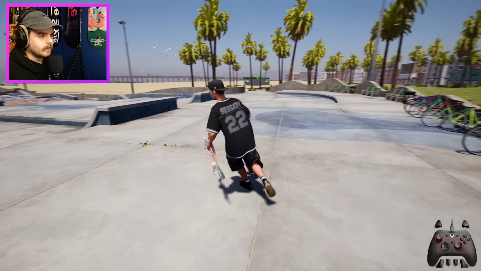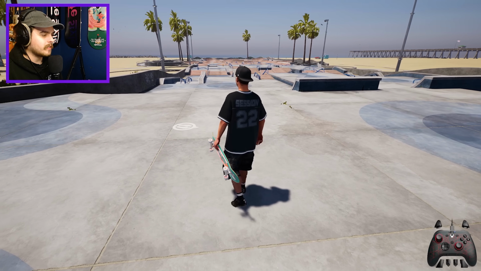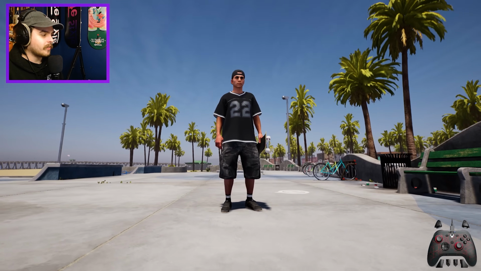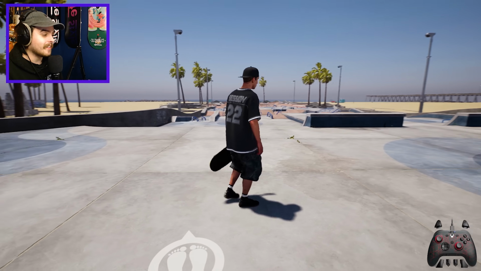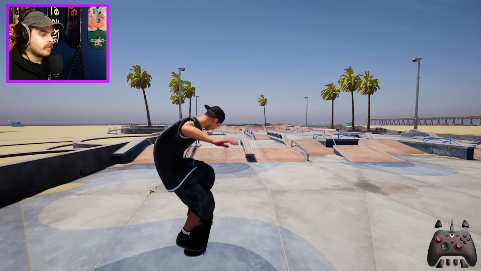Nice big spoon. Alright, let's just head into the park here and just try and get some lines. So we'll just start up here and see what we can do. I have to say though, for a vanilla fit, this looks pretty good. So I think that the new clothing additions are quite nice. It's a shame that a lot of them are locked behind a DLC though.